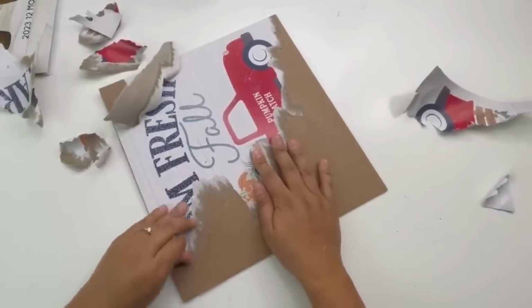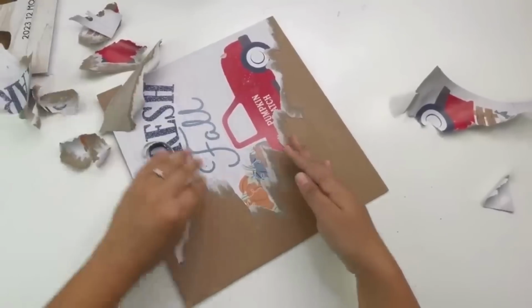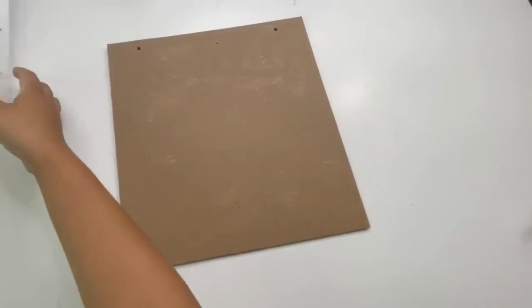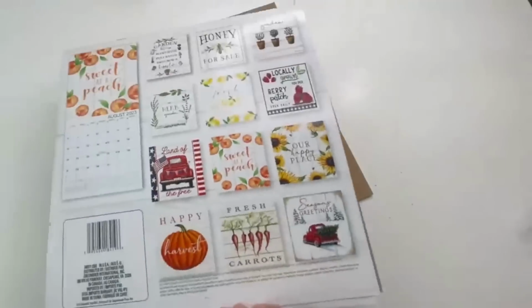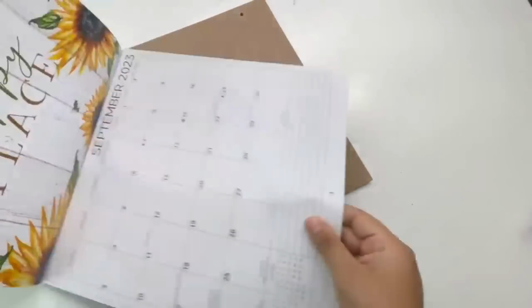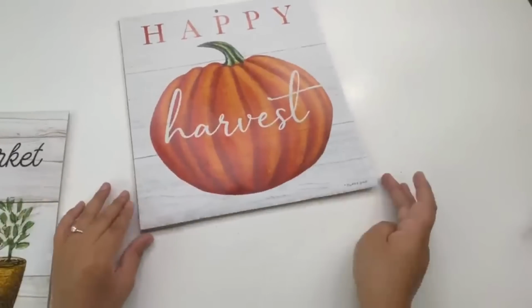For some reason, the paper of this decor sign was so easy to remove, and I actually removed that entire thing. Right now, as I'm doing my voiceover, I was going to say now I'm going to use the back, but I'm not using the back. I'm actually using the front of this decor sign. That's how good I removed the paper.